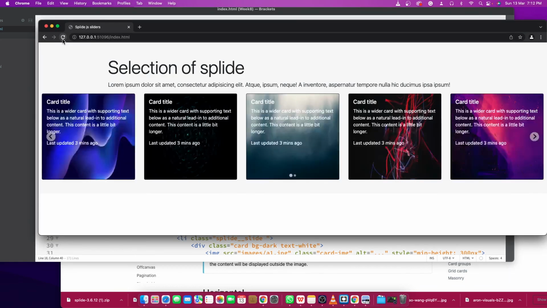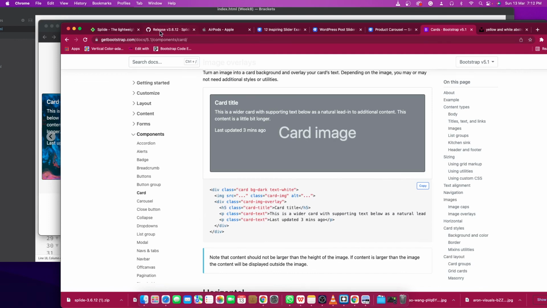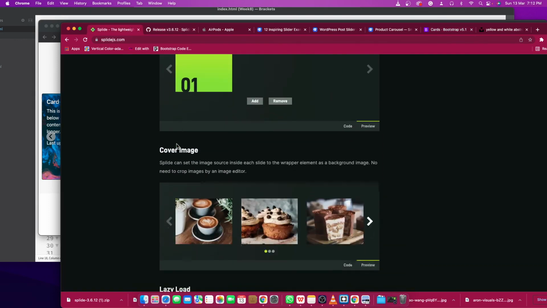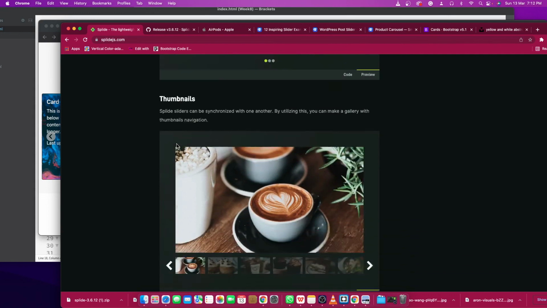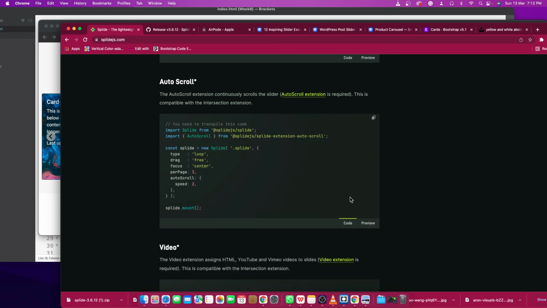Okay, now let's have a look. So I have this. Alright, so this is actually my Splide. Yes, I think it looks pretty cool, so I can actually play around with this. I can add some more things, like a parallax, for example. Let's just give it a try. I wanted to make it self-animated or auto-scrolling. Let's see what it is like to be auto-scrolling.